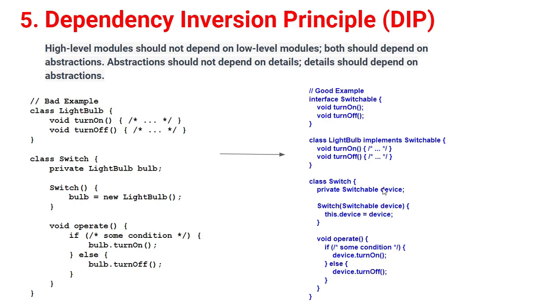Then whatever bulb comes here, every bulb has to implement Switchable. Maybe it's a light bulb, maybe it's a current bulb, maybe electricity, maybe a solar bulb, whatever the bulb, they will implement Switchable. Here we can provide the switchable device, and they will pass the switchable device as a parameter while creating an object of the switch, and we can store it, and then they will do the turn on or turn off. Not like that. In the bad example you can use only a light bulb, we can't use any other bulb. But here it's a switchable device, and what is a switchable device? It's an interface, and an interface can be implemented by multiple classes, and they will pass subclass objects dynamically, and use them. So this is nothing but the strategy design pattern.